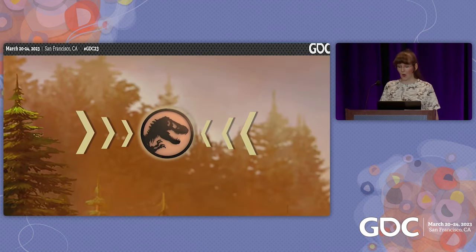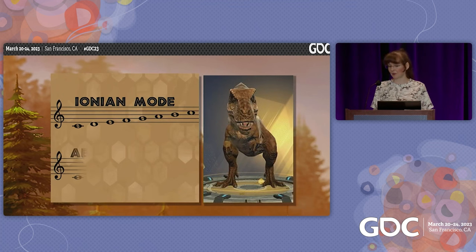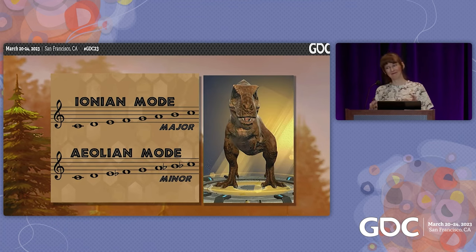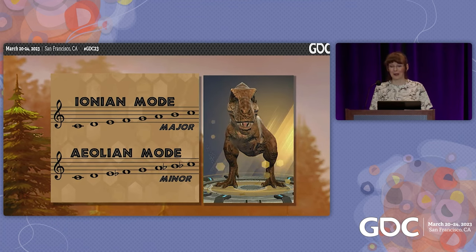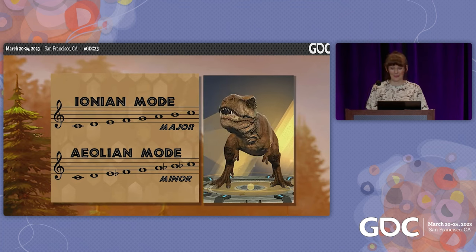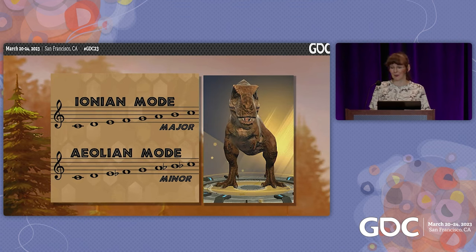Now, as we all know, anyone who casually listens to music is well aware of both the Ionian and the Aeolian modes, the traditional major and the traditional minor. These modes are everywhere, with all of their well-worn intervals, chords, and progressions, so we've come to expect them. And that's why avoiding these modes is a great way to subvert expectations and create more disconcerting music.